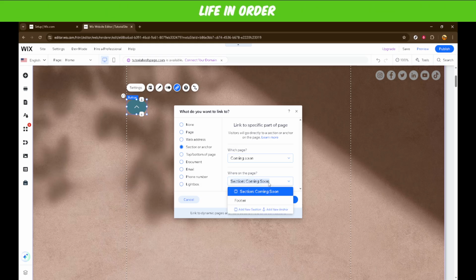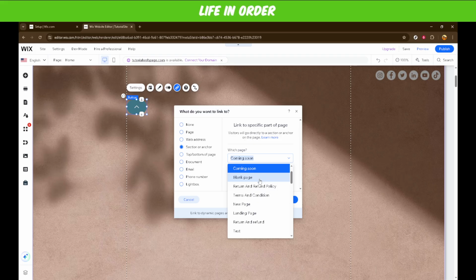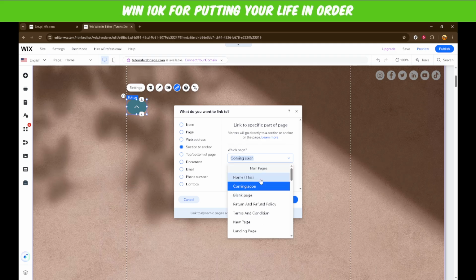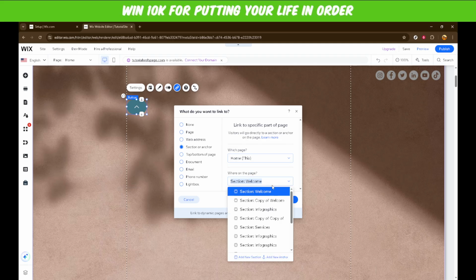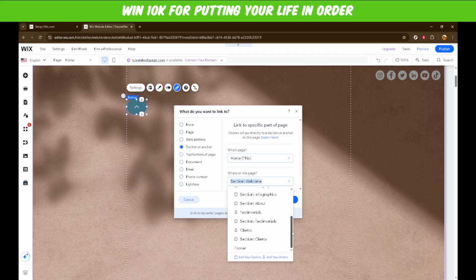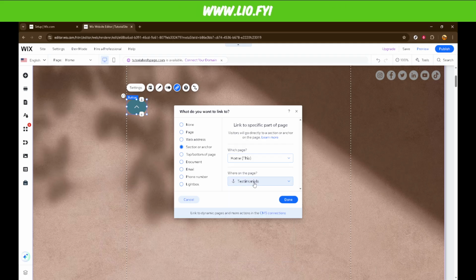Moving on, it's time to decide exactly where on the page you want to guide your visitors. This section might include important information, a featured product, or any part that is particularly relevant. Carefully select your destination point from the list of anchors or sections available. Precision here is key, as it determines how seamless the user's experience will be when they navigate your site.